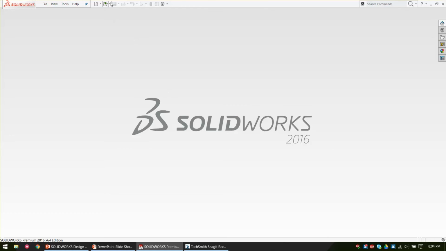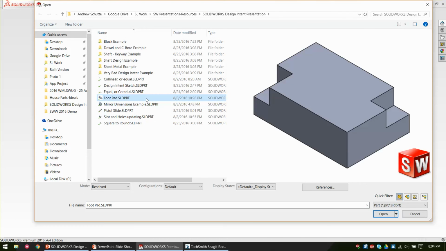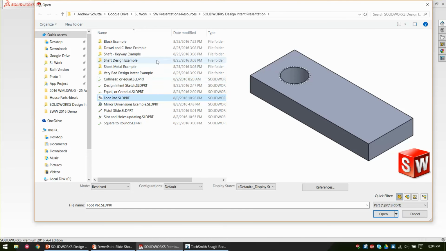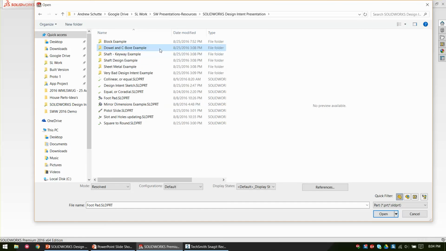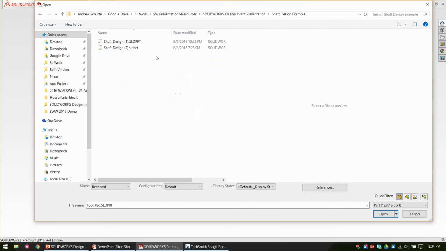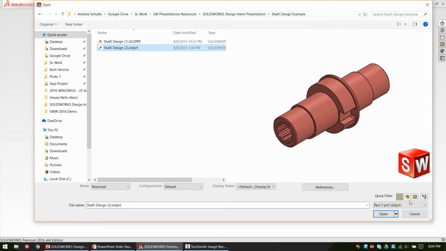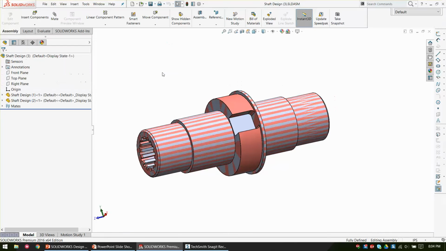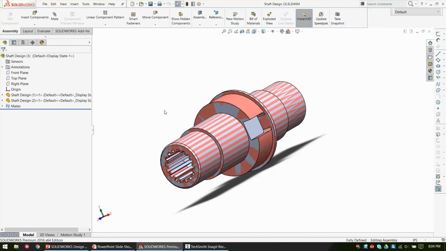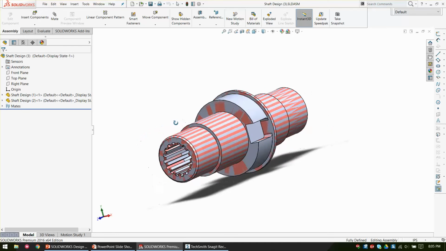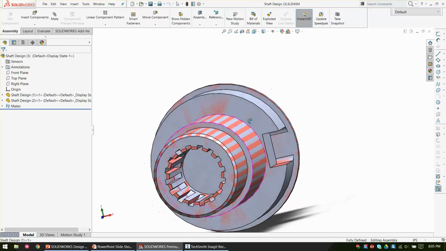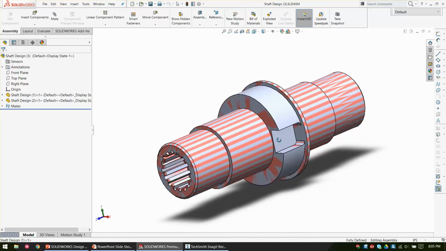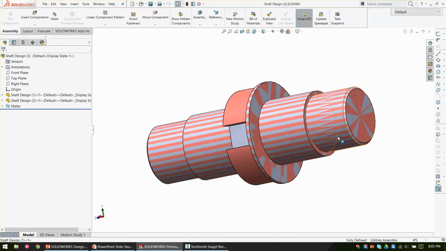I was working with a company a while back, modeling a whole bunch of different parts for them. And one of them was, we did a whole bunch of shafts. And I was working with an individual, and both of us designed shafts radically different. You can see they're both in an assembly, and with our overlay here, within microns, they're identical geometry. Got splines, we got a keyway, we got different diameters. These are the same models. If I gave a print to a machine shop, I get the same part.